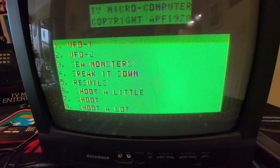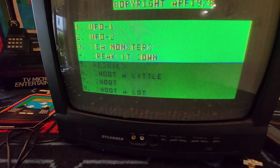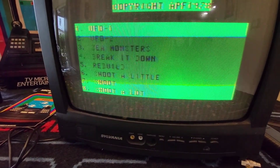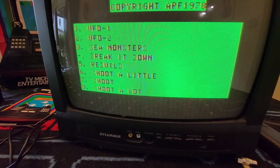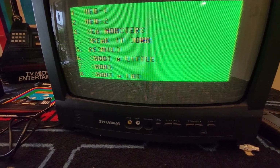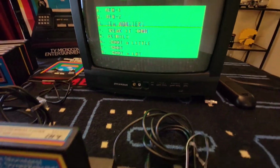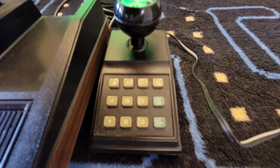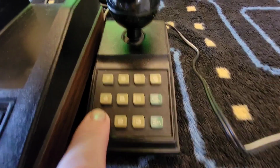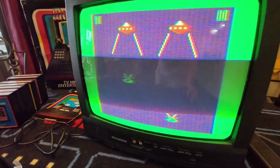This is from '78. So there's all these different variations. If you press number 1, you get UFO 1. UFO 2, Sea Monsters, Break It Down, Rebuild, Shoot a Little. Oh, these are great names. All right, let's just try UFO 1. So on my right controller, I'm pressing number 1. You have to press it hard. Oh, you have to press it really hard.